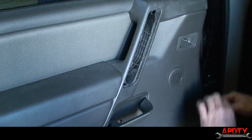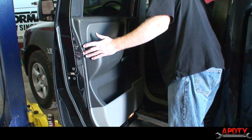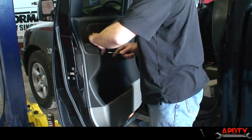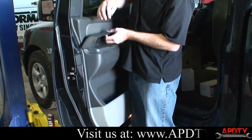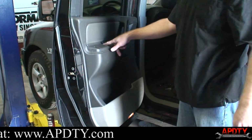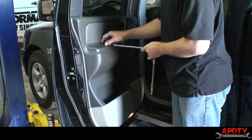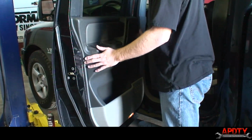All right, now that that's undone, our next step is going to be to pop loose the door panel. I went ahead and got the screws out of the spots I showed you. Now there's actually one more hidden behind this armrest pad here. I'm going to see if I can. There we go. No tools at all, it's just got some snaps in there. And you can see behind there, there's one more 10mm bolt. So we're going to go ahead and pop that guy out. Okay, now at this point, we should be able to get the whole door panel off.